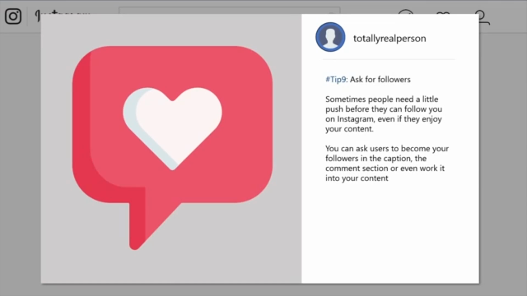If you feel you have a really good post, a really good image that you think is going to gain a lot of followers and engagers, then you don't necessarily need to put a caption in there. But if it is popular, then go ahead and say, hey, this is a popular post, think about following me, or put something in the comment section. You want to do it succinctly. You don't want to be begging, but just work it in to some degree. Don't be afraid. Have some confidence in asking for followers.